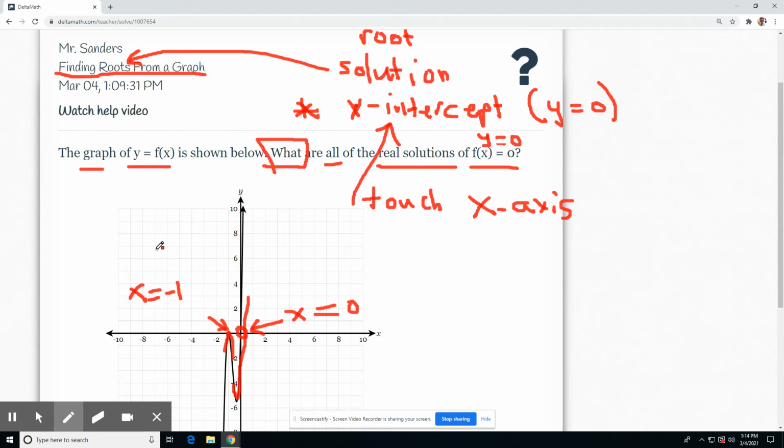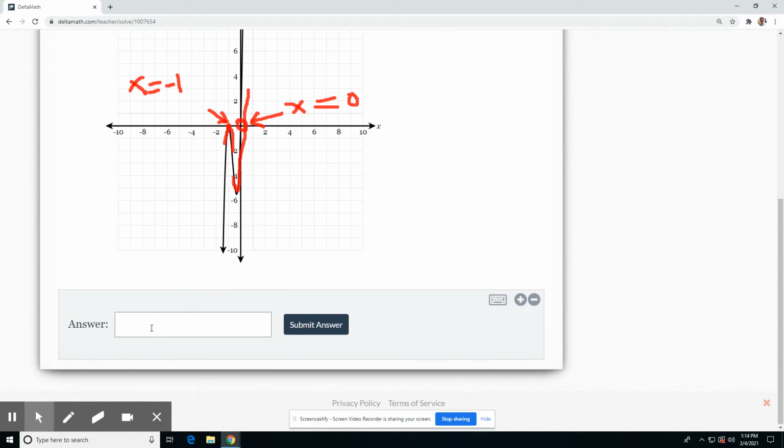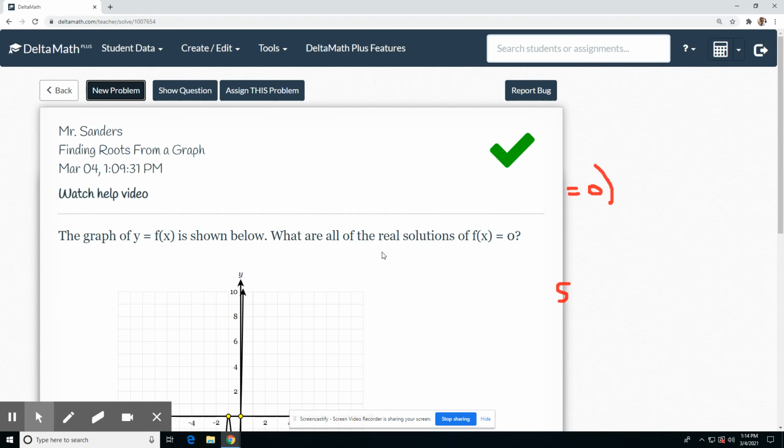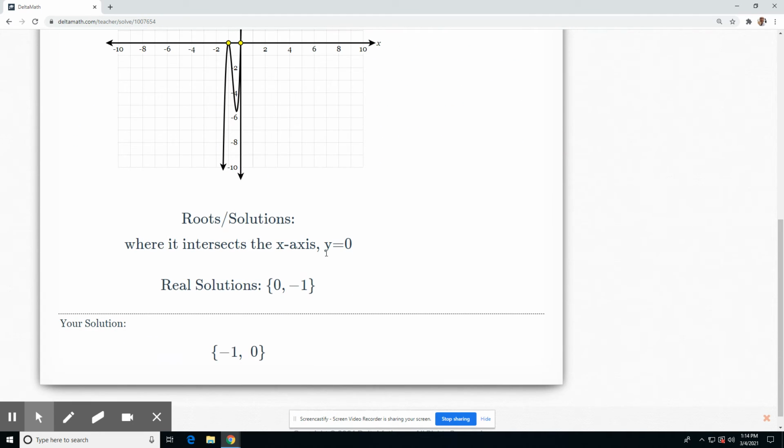I'm not going to go into it, we can create equations from these, but we can deal with that later. I don't want to overload you. So we have two answers: -1, 0 is how I would write it. And it looks like it put it in set notation. These are braces. So it has two answers. The answer is -1, and the next answer is 0. It shouldn't matter the order.